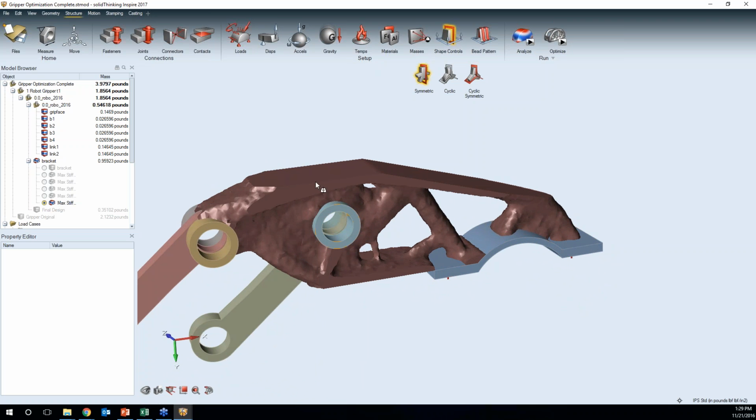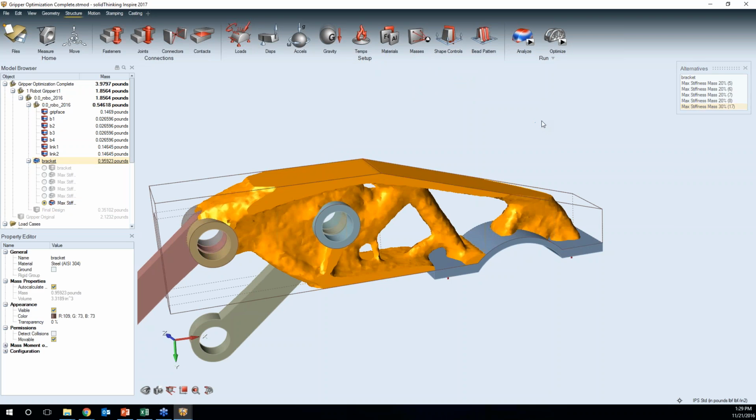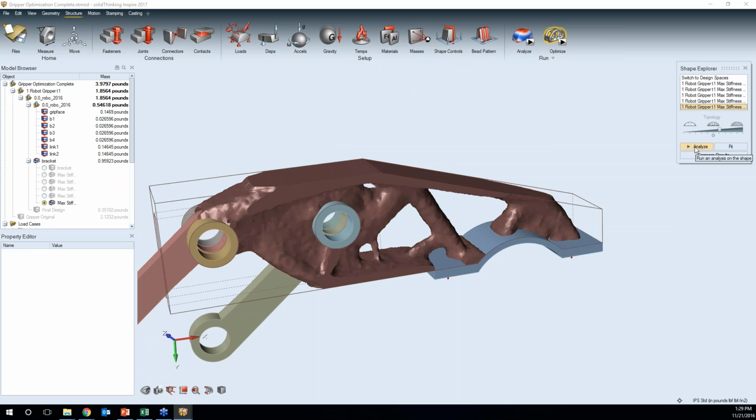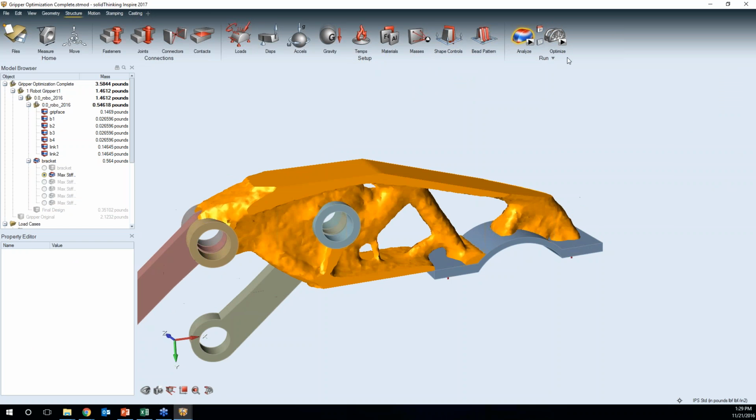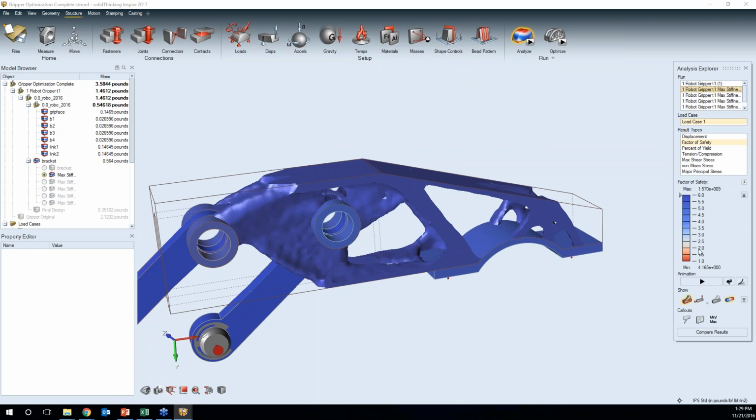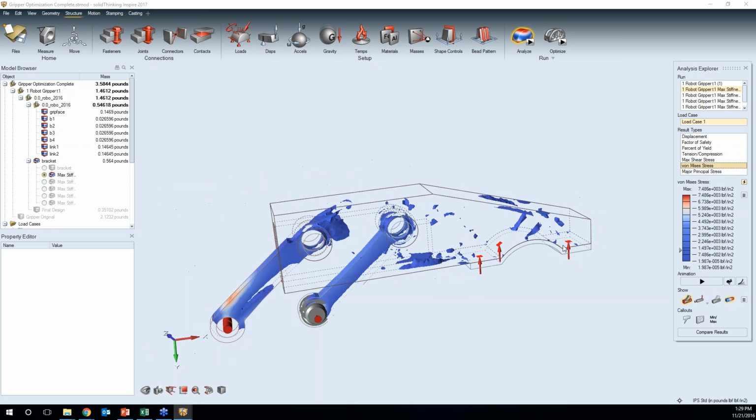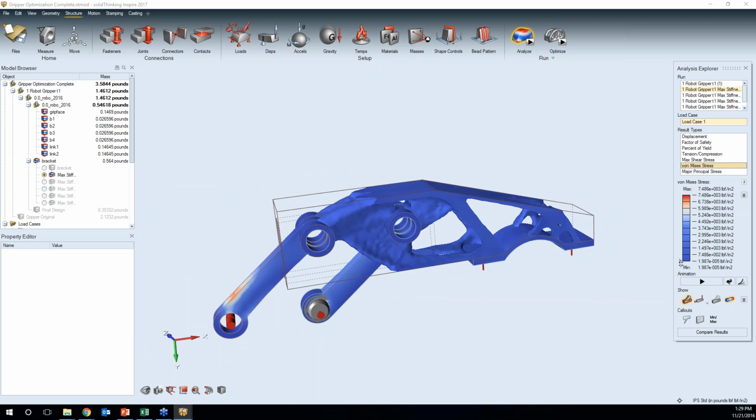Now, as I mentioned, another huge benefit is wherever I'm at on that slider bar, I could hit this Analyze button, and that's going to run an FEA of this new design I just came up with. So in the FEA, I could look at the organic design. How does that perform? Maybe I want to look at factor of safety, von Mises stress. I could ISO clip on where the highest stresses are in these components. You can do things like min and max callouts, or as you mouse over, you can see what the stress is at any point.